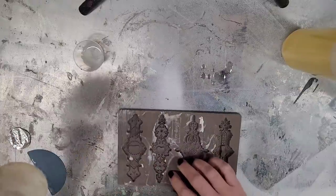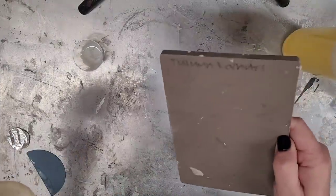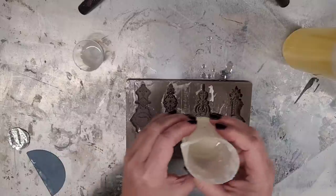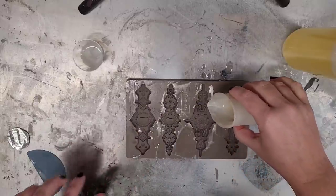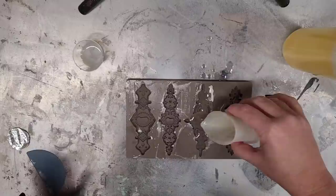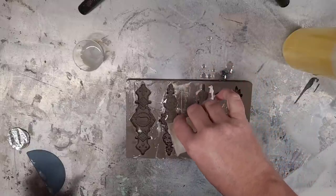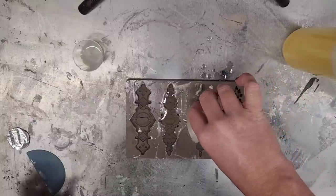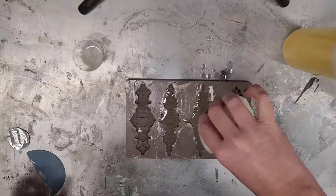And then I'm going to use a mold from Redesign with Prima, and this one's called Tulum Keyholes. And I'm going to make this one and this one here, and I should have enough for two of these keyholes. So fairly quickly, I'm going to pour this into my mold. This resin sets up in about 10 minutes, and so I don't have a whole lot of working time, so I want to make sure that I get it poured in my mold, otherwise I will end up with a beautiful cast of my cup.